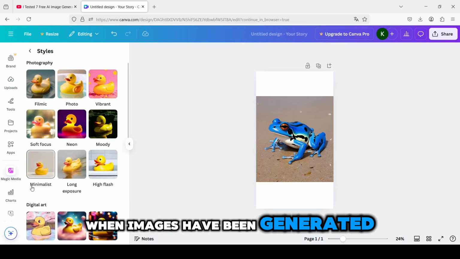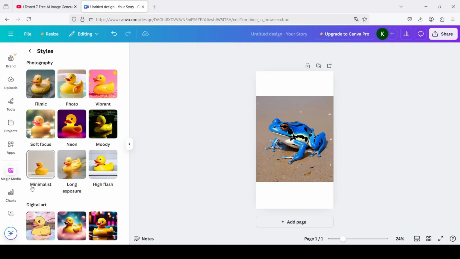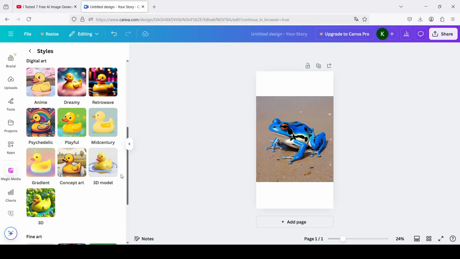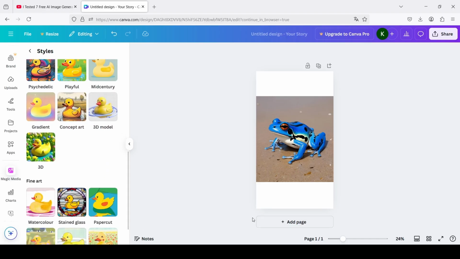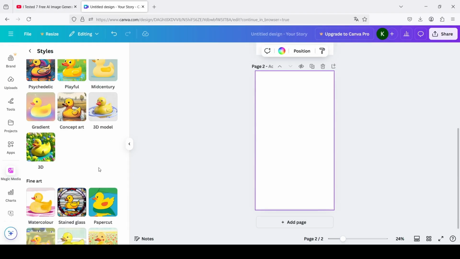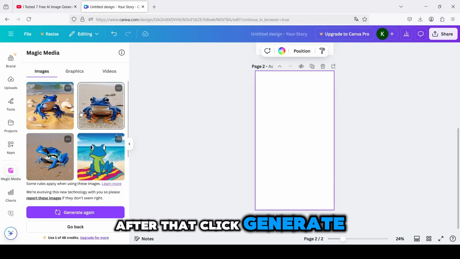When images have been generated, you can choose Style. After that, click Generate.